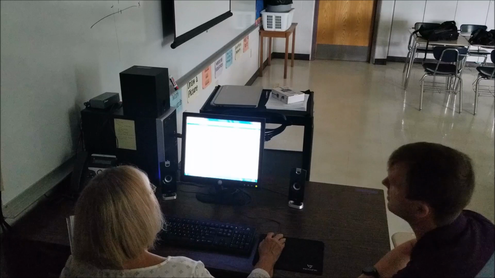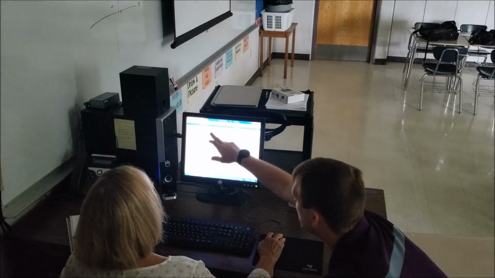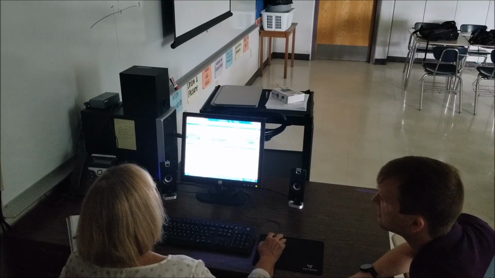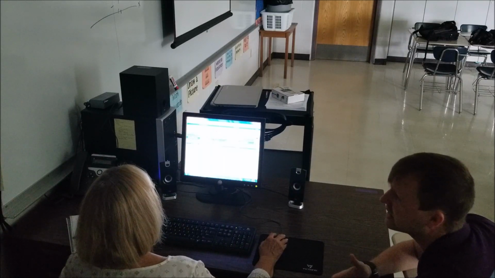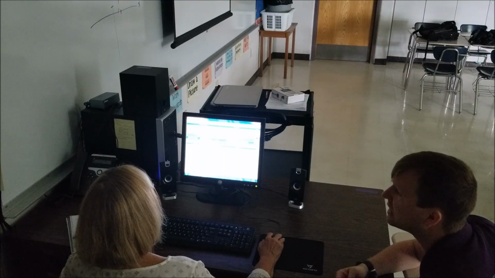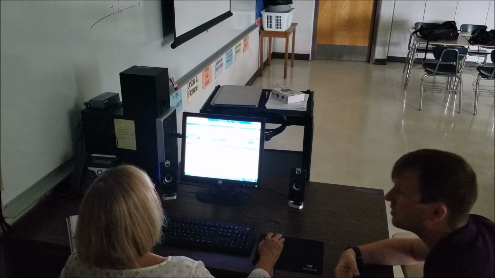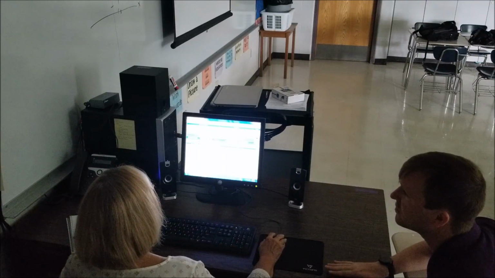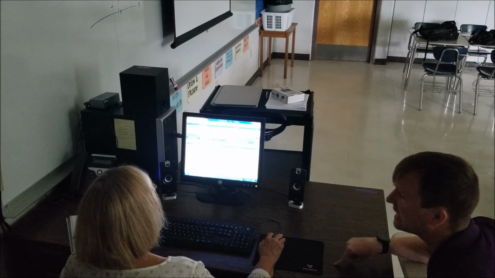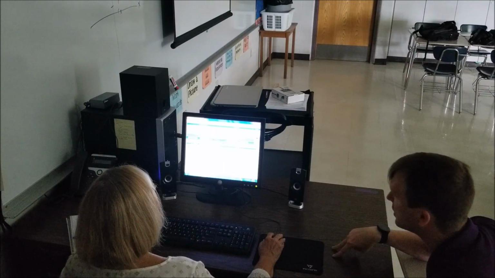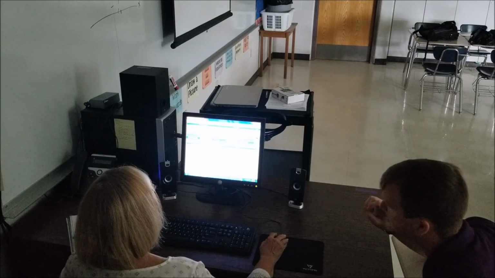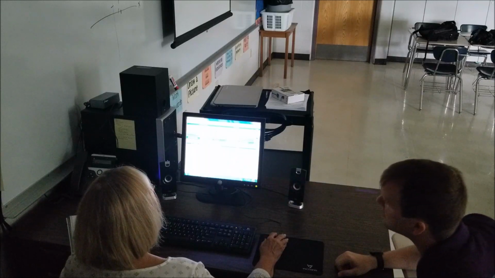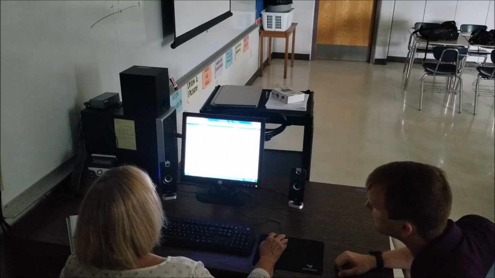The next thing that I'll show you is the little clipboard with the paper. One thing that our administration has us do is document any contacts that we make. So if you have a conference with this student or you contact their parents, you need to document that you've made that contact. So anytime you send a parent email, anytime you give a phone call to a parent, pull that student up, click the clipboard, and then click new log entry. Go ahead and do that right now so you can see what that screen looks like.